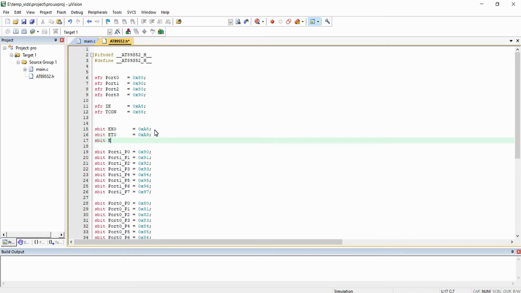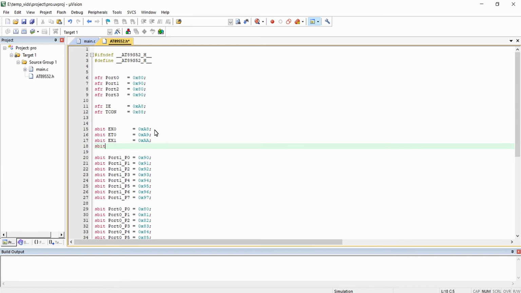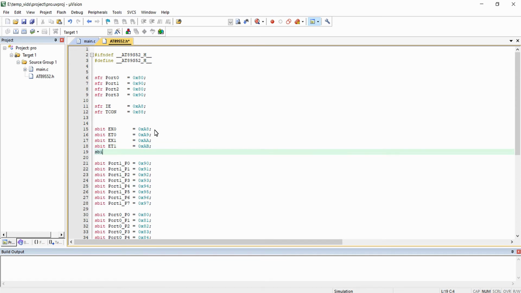And the third bit is EX1, which is actually the second bit, and which is located at 0xAA. And SBIT of the next bit is ET1, which is located next to EX1. So the address is 0xAA plus 1, which is nothing but 0xAB in hexadecimal.